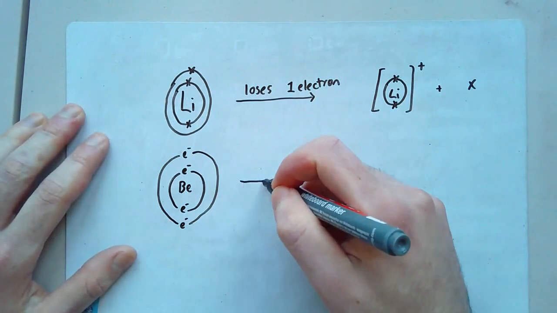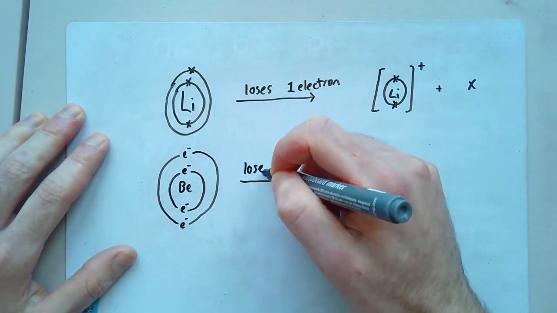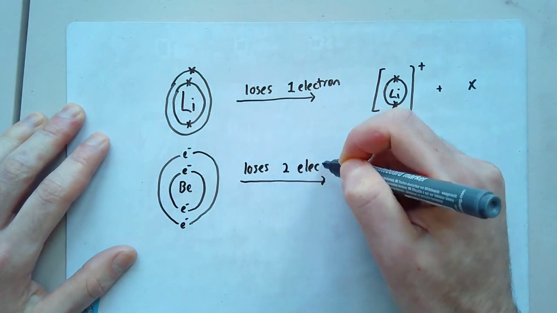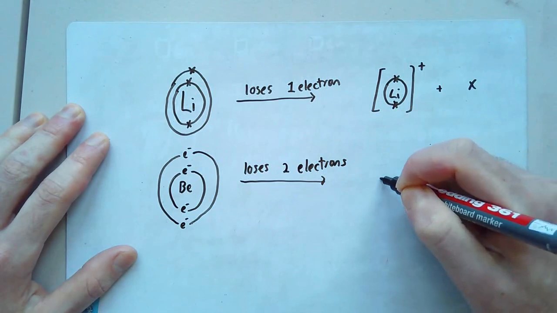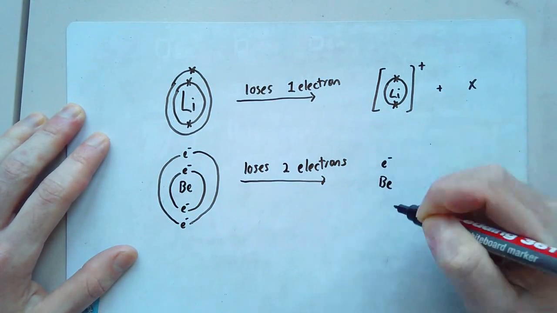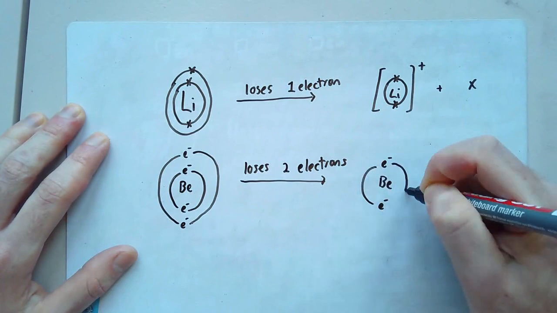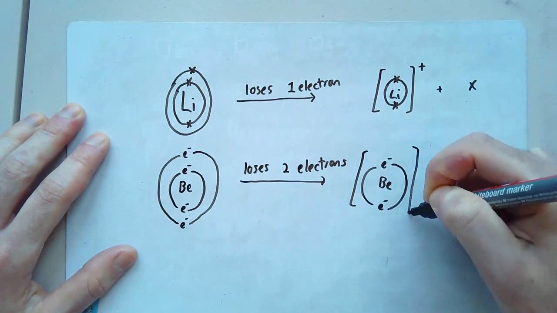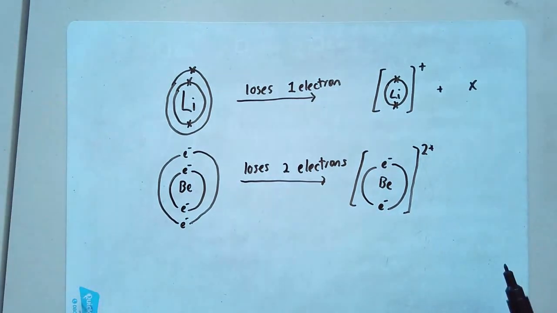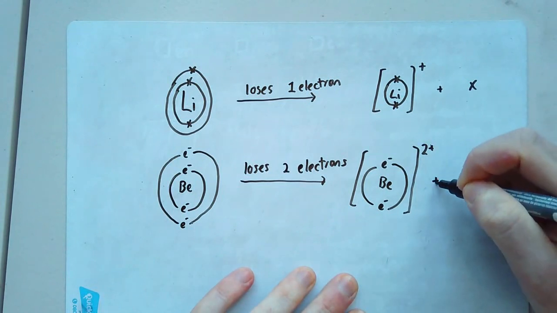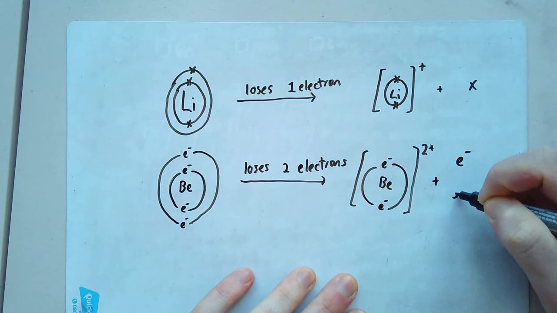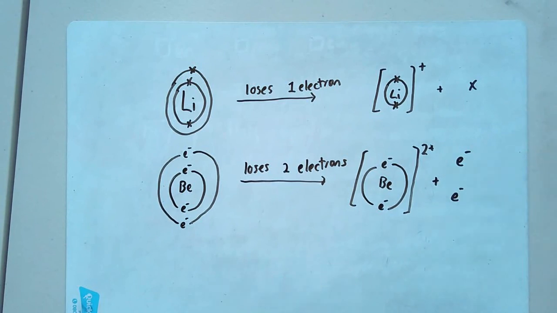Now when this one turns into an ion, it loses two electrons. So I now have Be. It's got its two inner shell electrons. And it's now got a charge of two plus. It's lost two electrons. Each of those electrons is a minus. If I've lost them both, then I have two plus. And I've also got these E minuses. They're now separate from this atom, or from the ion really. So it's the atom to start with. It loses the two electrons. This one. This one. It's now an ion. And it's got those E minuses separate.